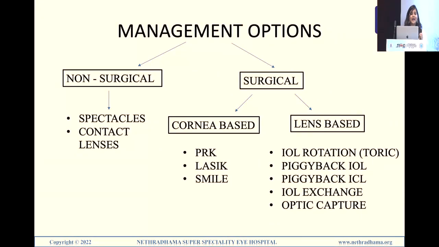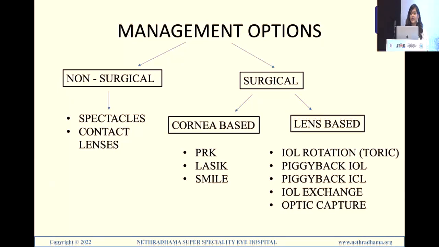So what are the management options for post-op refractive error? There's a non-surgical management. Yes, you can always give your patient spectacles or contact lenses, but the reason they've come to you is because they want to be spectacle-free after your cataract surgery. So your surgical options can either be cornea-based or lens-based. Cornea-based, of course, PRK, LASIK, SMILE. You can do an ablation or a lenticule procedure and remove the residual refractive error from the cornea. Of course, we need to wait for 3 months before we do these procedures.